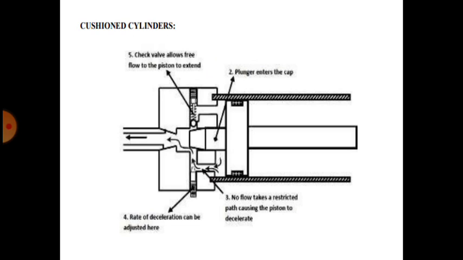In operation, until the piston spear retracts and reaches the recess, the free flow of the oil takes place through the recess. But as soon as the spear enters the recess, it blocks the free flow. Then the oil starts flowing through the restricted path, thus decelerating the piston movement. The check valve allows the free flow of oil only during the extension stroke and stops the flow in the retraction stroke. Since the oil has to flow through the restricted path, a large amount of energy is absorbed, giving a cushioning effect to the cylinder. The needle valve can be adjusted to vary the size of the restricted flow path, hence controlling the deceleration speed.